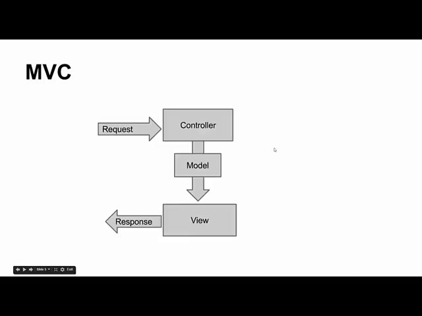So let's take a look at the control flow to begin with. Whenever a request comes in, it's the controller that will handle the request, and what the controller does is it will get the data and fill the model. So model is the one that contains all the data, and pass it to the view. The view will render all the data, whatever is supposed to be shown to the user, and that is the response that goes out. So this is a brief overview of an MVC application.